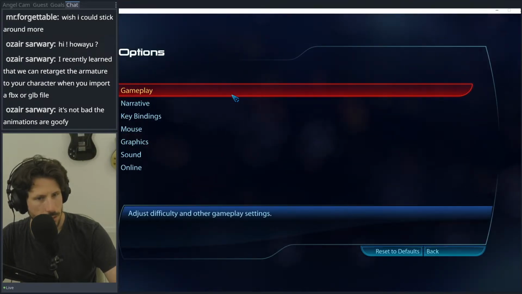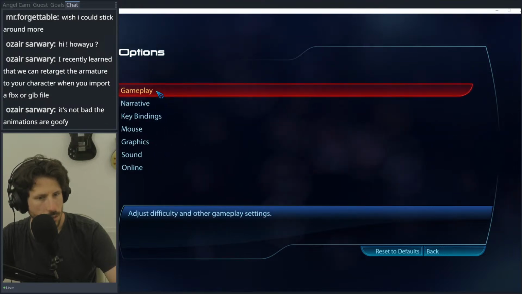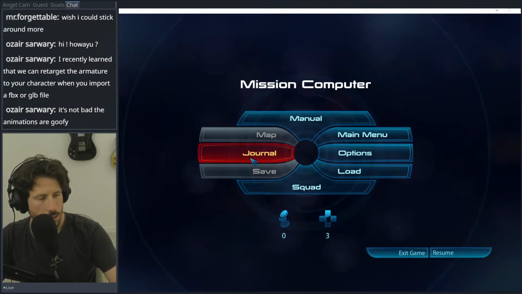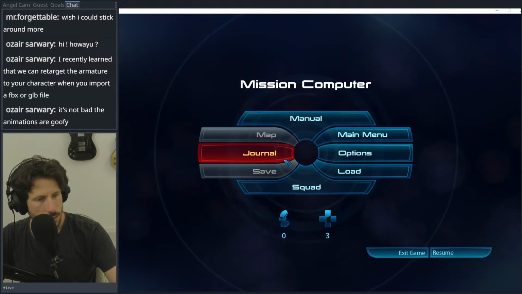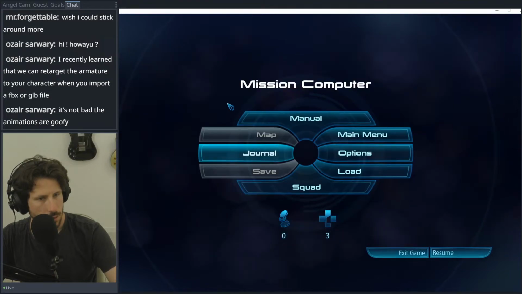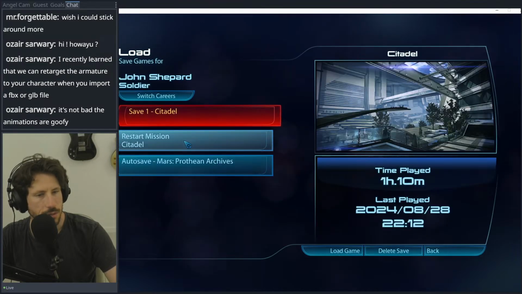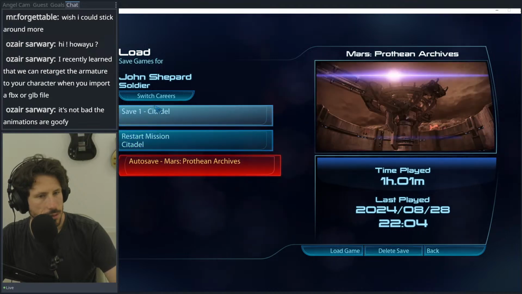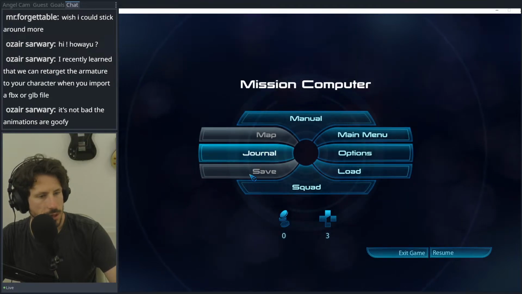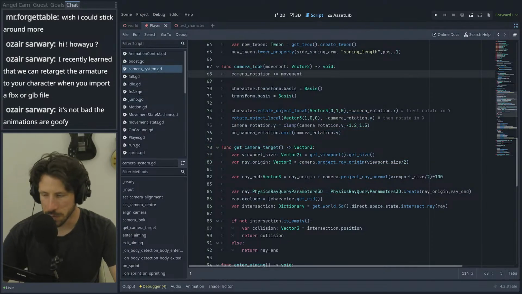Options. That's really annoying. Restart mission, Citadel. I can't save, I can't load. Alright, screw it. Let's just check on Mass Effect 1 and see if it has similar mechanics.